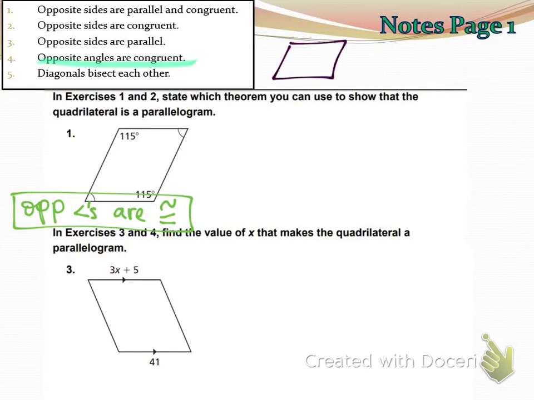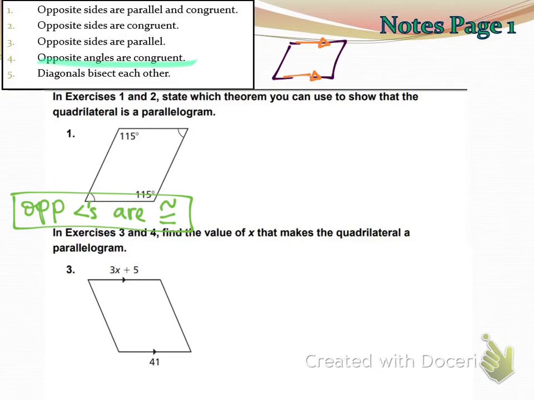Now for the others, just to refresh your memory, this is my beautiful parallelogram. You're welcome. If you have sides marked congruent, what is the reason that this is a parallelogram? Because the opposite sides are congruent. But it doesn't say anything about parallel, so this will be just opposite sides are congruent. If it had the dash and the triangles, now it is a parallelogram because opposite sides are congruent and parallel. If it just has the triangles, it would be because opposite sides are parallel. Make sure you know the difference.